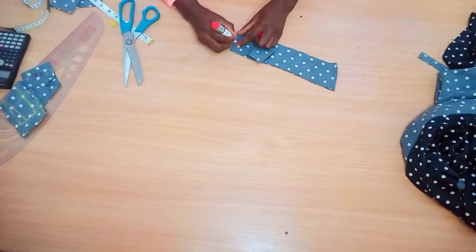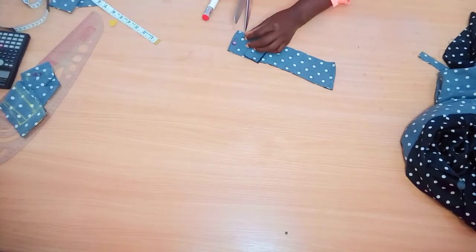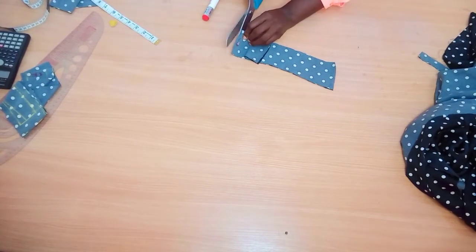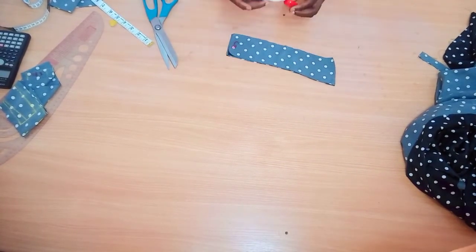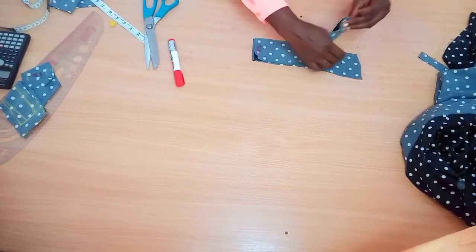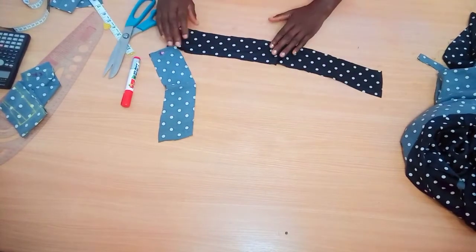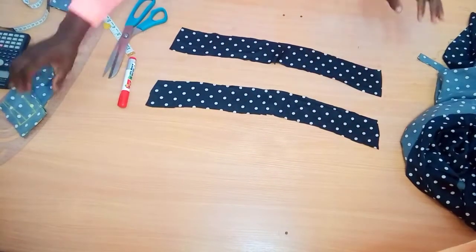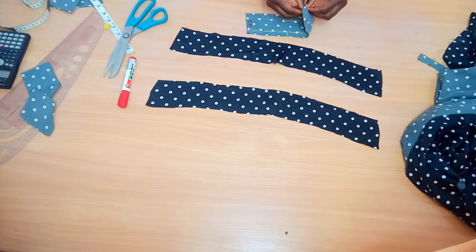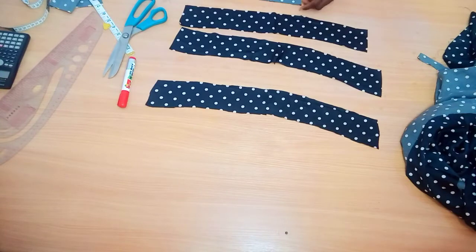So I'm just trying to label the center back so we don't mix them up. You don't think that that is the side, meanwhile it's the center back. So always make sure that you label so you don't mix it up. So this is the center back. So the main and the lining, and this is the front part. That side is not cut open, it's just one long strip.